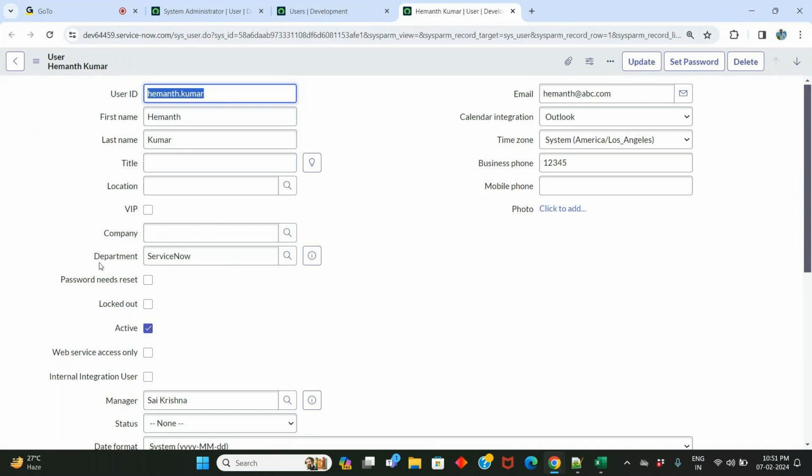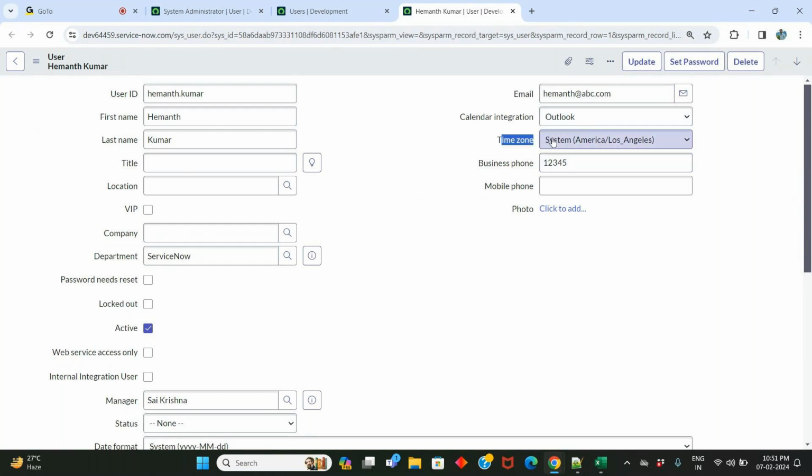Okay, department, so within the company which department is currently working, and email address. Here the official email address will be stored. For example, if you are working in the project and you open your user record, you will see the official email address in the particular user record.